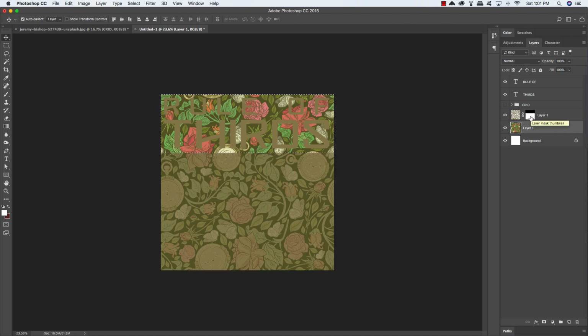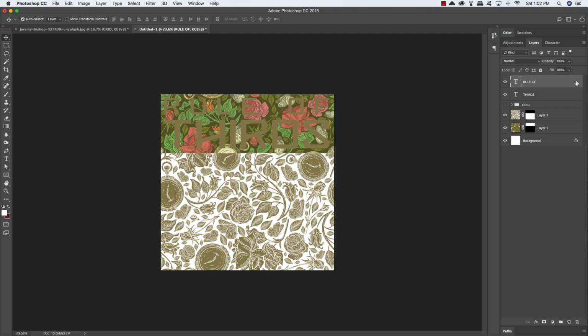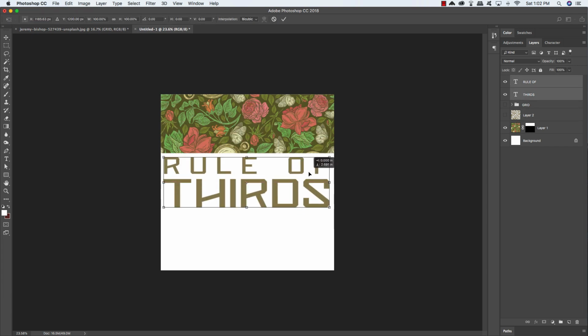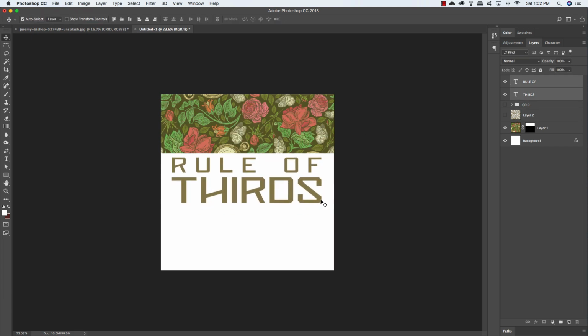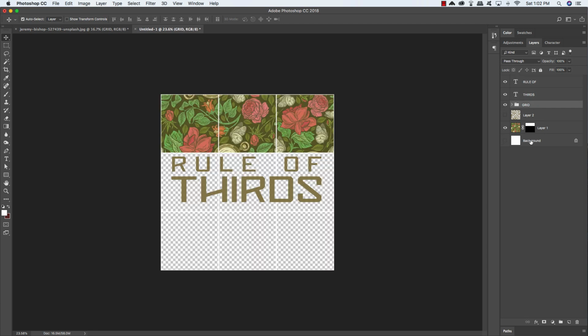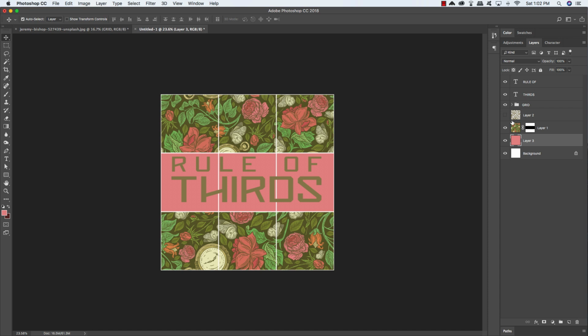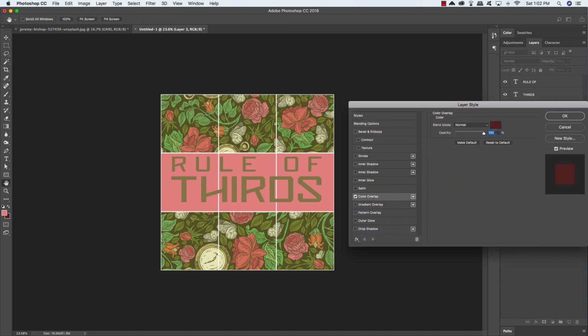All right, so let's say now I wanted to keep this on the top here. Okay, I can bring this down, place this in the middle, turn my grid back on. All right, just so I can see what I'm doing here. And now I can go ahead and fill this section with white. Maybe add a nice color in the background here. Well, that's not a very nice color, at least not with that color text. Maybe let me change that up.